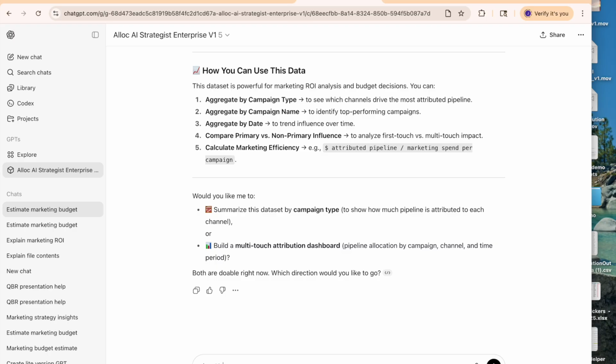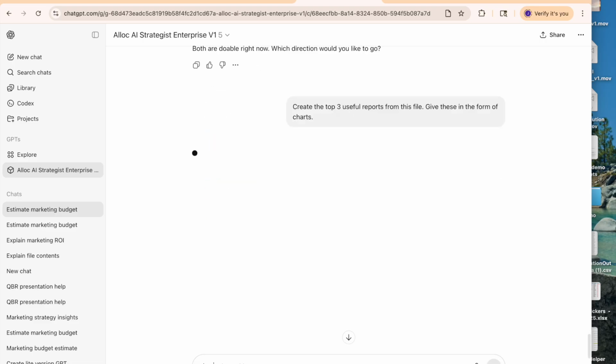Another thing you can do, create the top 3 useful reports from this file. Give these in the form of charts. Let us see what it comes up with.